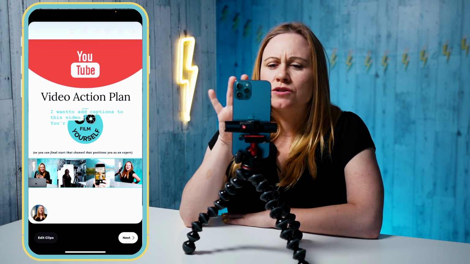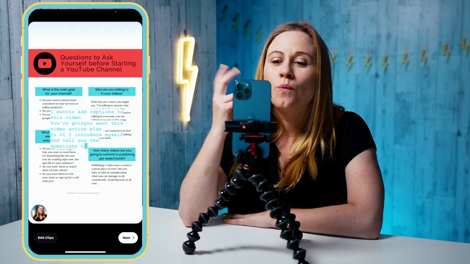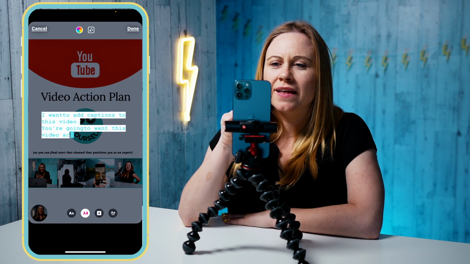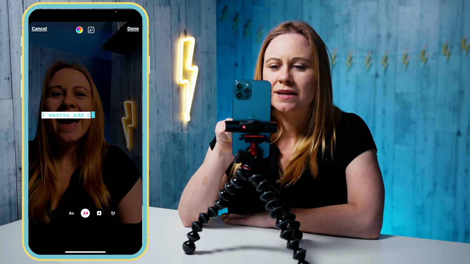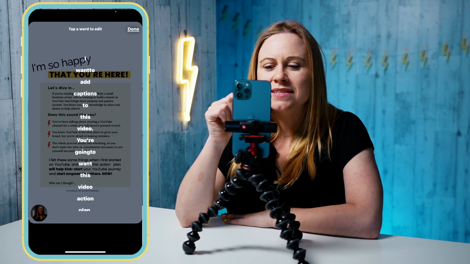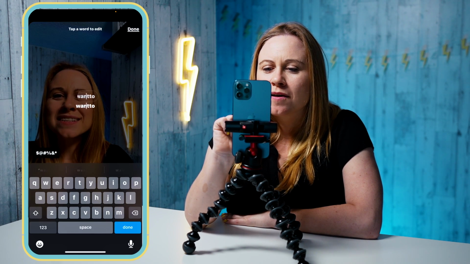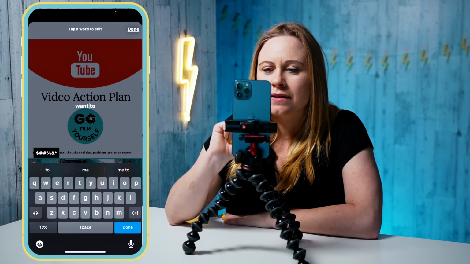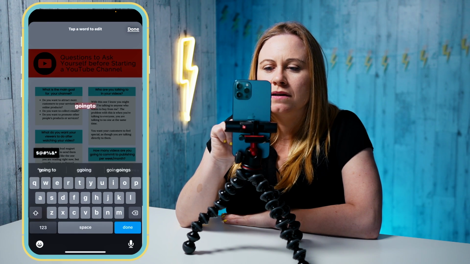And say something's written in this, so it says I want to is 1 word instead of 2. So I'm just going to push on that caption. The background's going to become dark and my caption's going to stand out. Then I'm just going to push on it again. And then I'm going to have this here. This allows me to actually change all the text. So I can just press on my text, add a space. There we go. Let's add a space here.